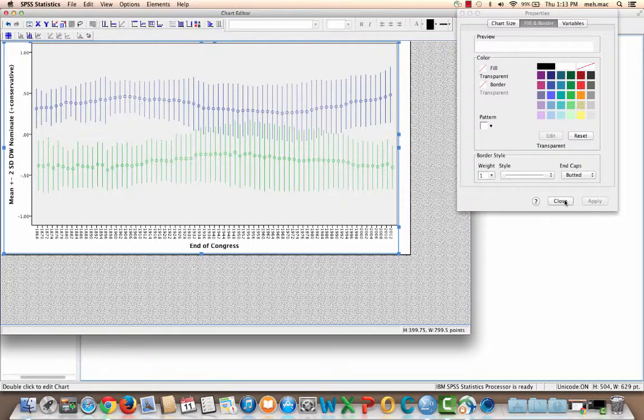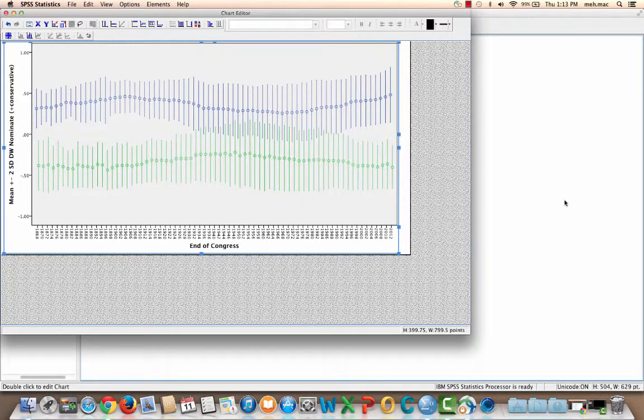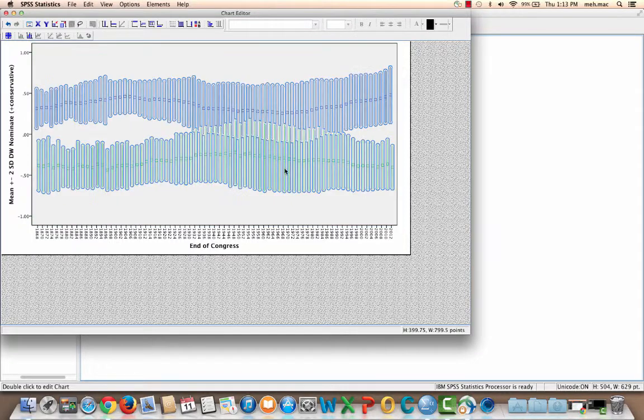Good. And so the next thing that I want to do is change these colors, and I need to put in some reference lines to allow us to interpret these changes better. Okay. So first, let's get the colors correct. If we do one click and then do another click, it'll give us both, and that's not what we want.